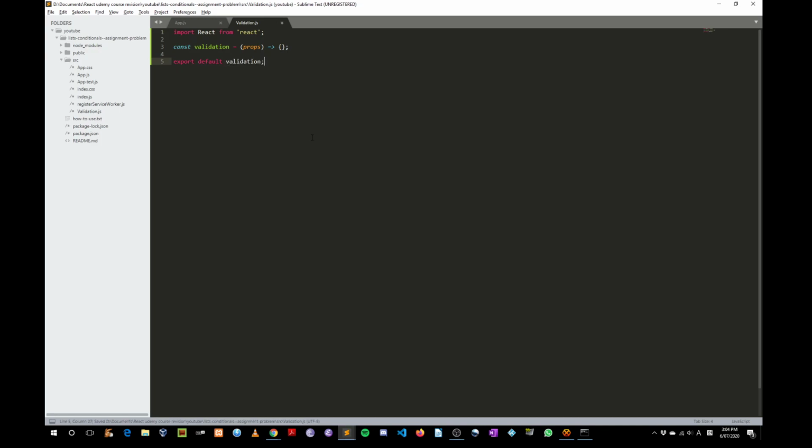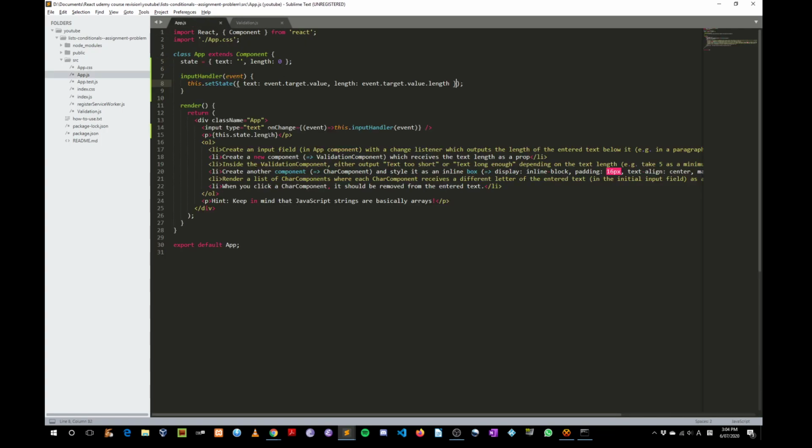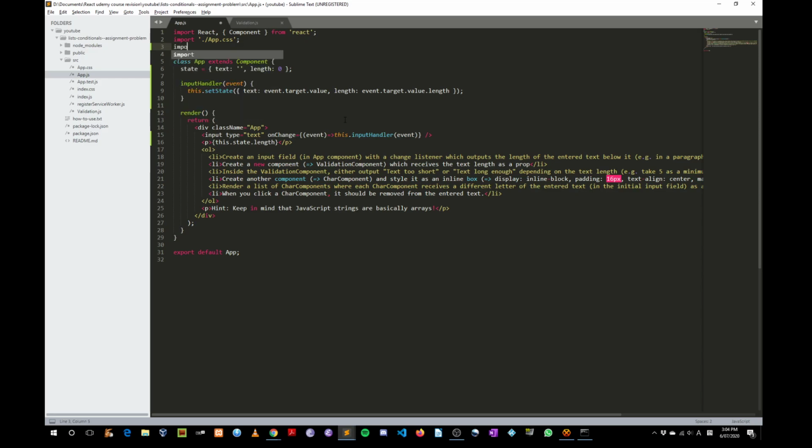So that's the skeleton component. We have to input it into the app.js, like so.